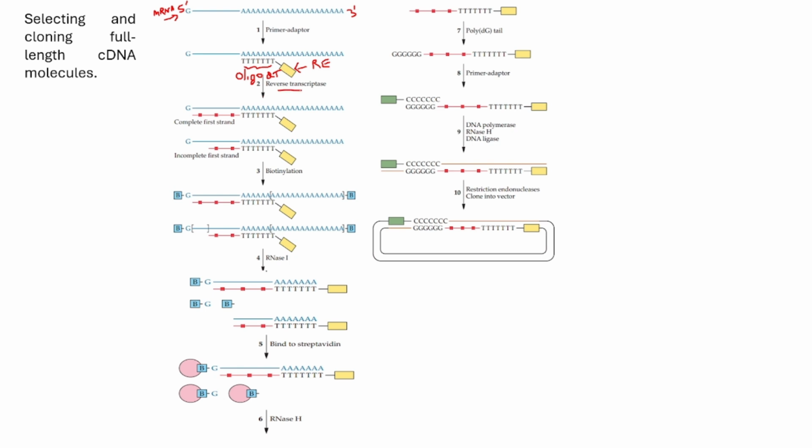Then we add the reverse transcriptase enzyme. So as you know, what will a reverse transcriptase do? It will synthesize the DNA using the mRNA as a template. So as you can see here, the DNA is synthesized in this direction. We know DNA is synthesized from 5' to 3' end. So this is your 5' end of the DNA, and this is your 3' end of the DNA, okay, obviously because of the complementary ends of the mRNA. So DNA is getting synthesized in the direction of the arrow shown here.